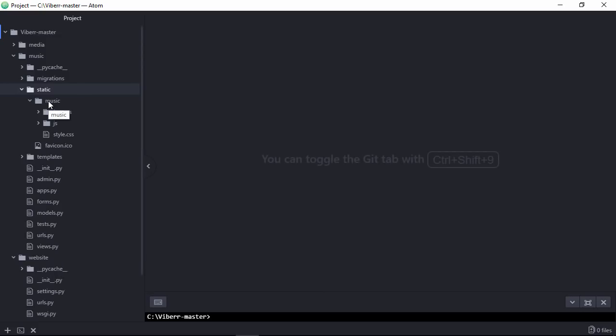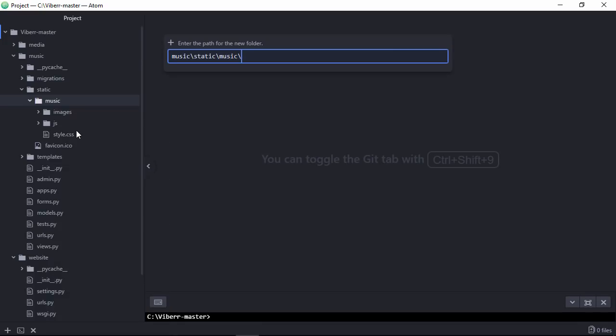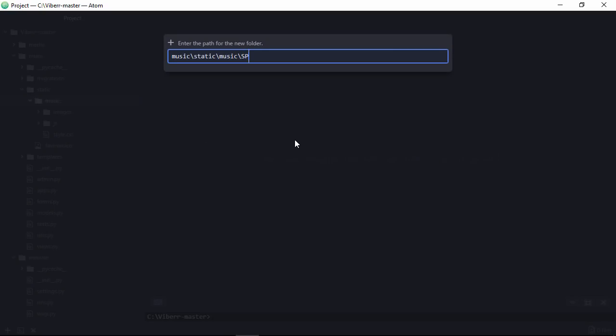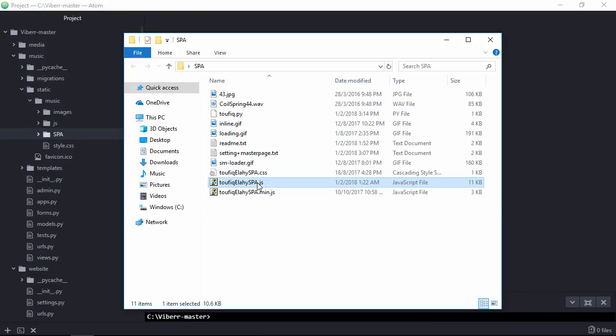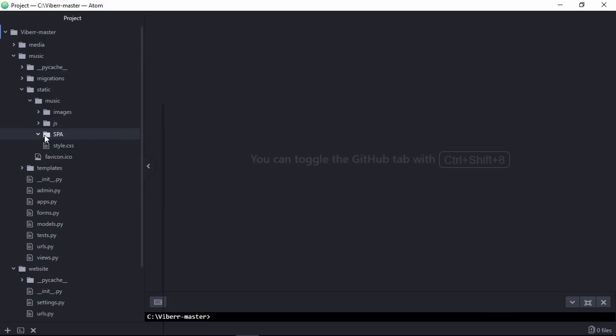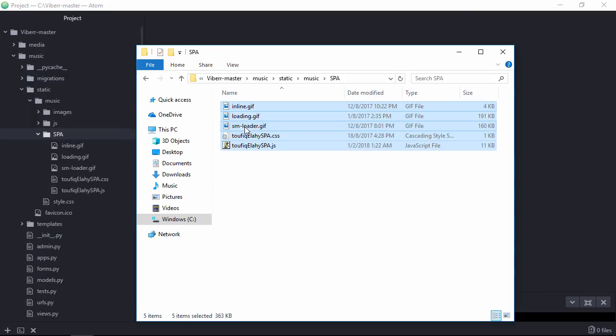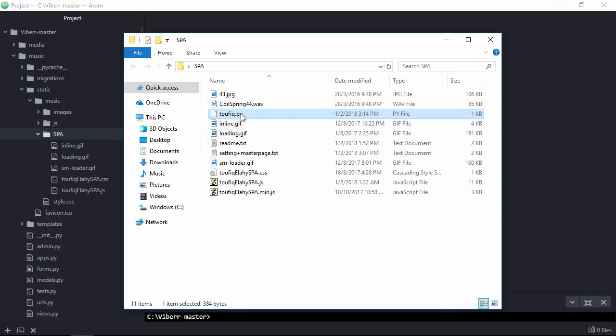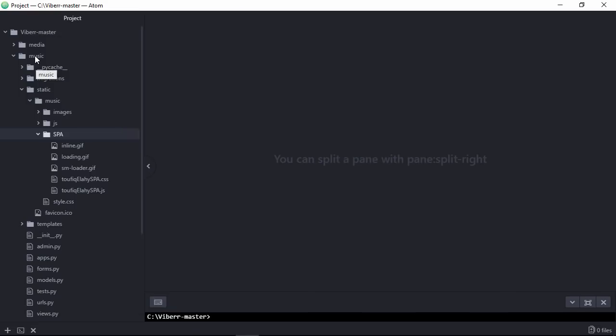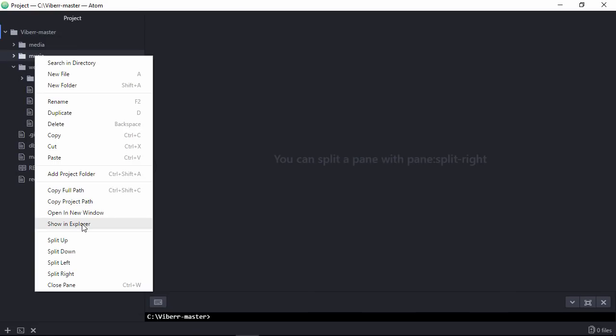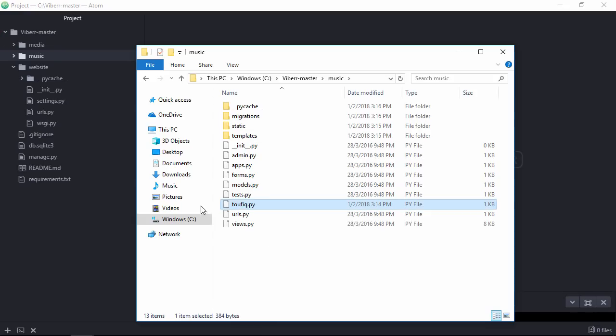Create a folder SPA and copy all necessary files of the plugin and place it inside this folder. Copy toufiq.py file and place it along with other .py files.